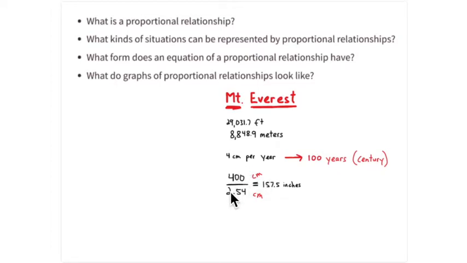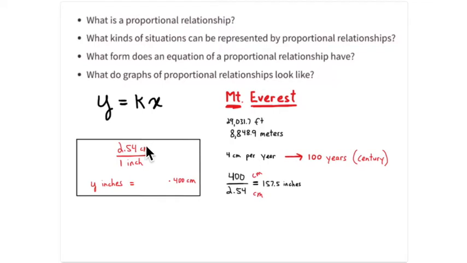So how much is that in inches and in feet? Something I understand a little bit more is if I can figure out the number of feet per 100 years. Well, 400 centimeters divided by 2.54 centimeters is going to give you the number of inches. Well, where does that come from? So the relationship, and remember this equation right here, this is the equation for a proportional relationship. And so a conversion is a proportional relationship where you change from one unit to another unit.